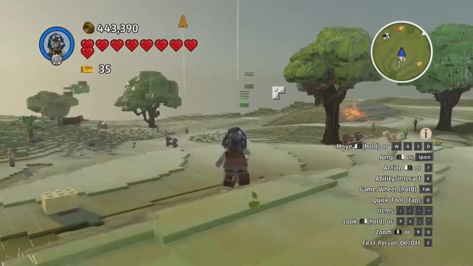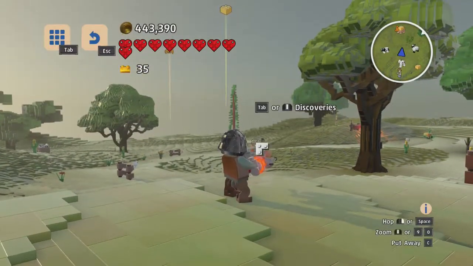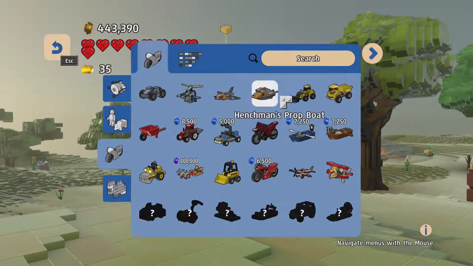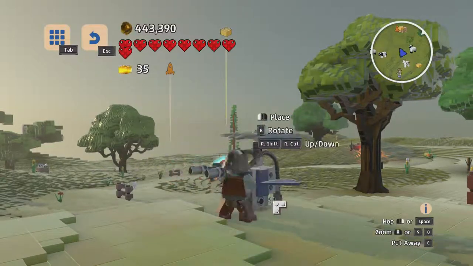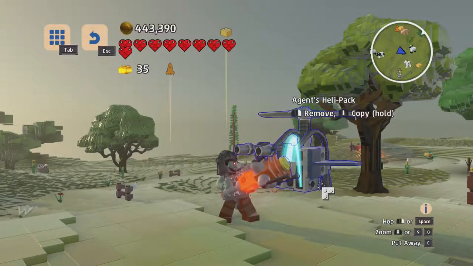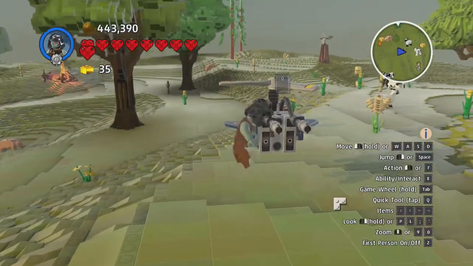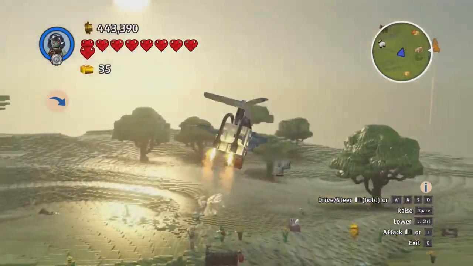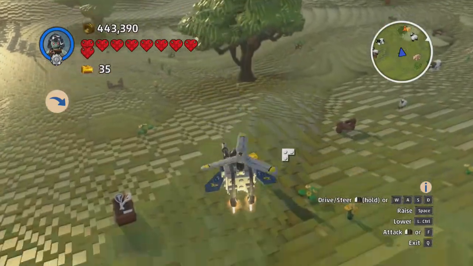Alright. So, what I'm going to do is we're going to spawn in something else. I have tried this before. Let's get this jetpack. Let's see how well that works. Alright, jetpack. It's you and me this time. Oh, I see you. Go down, go down.